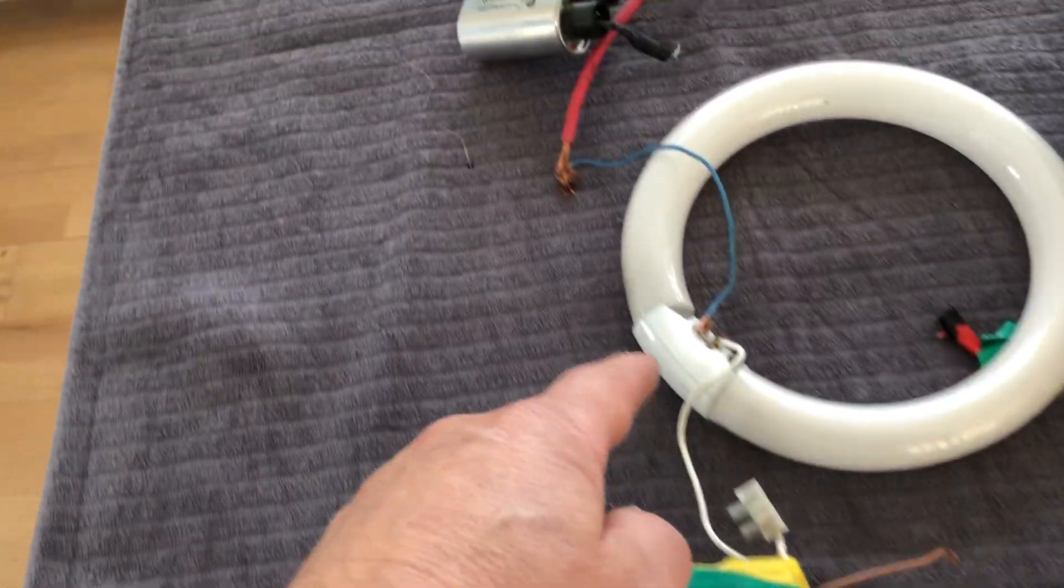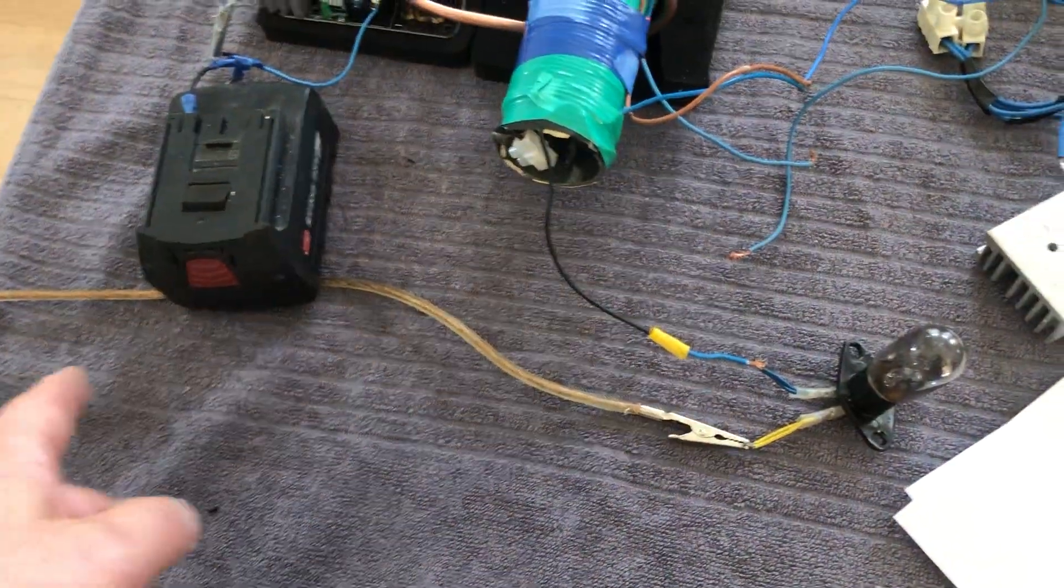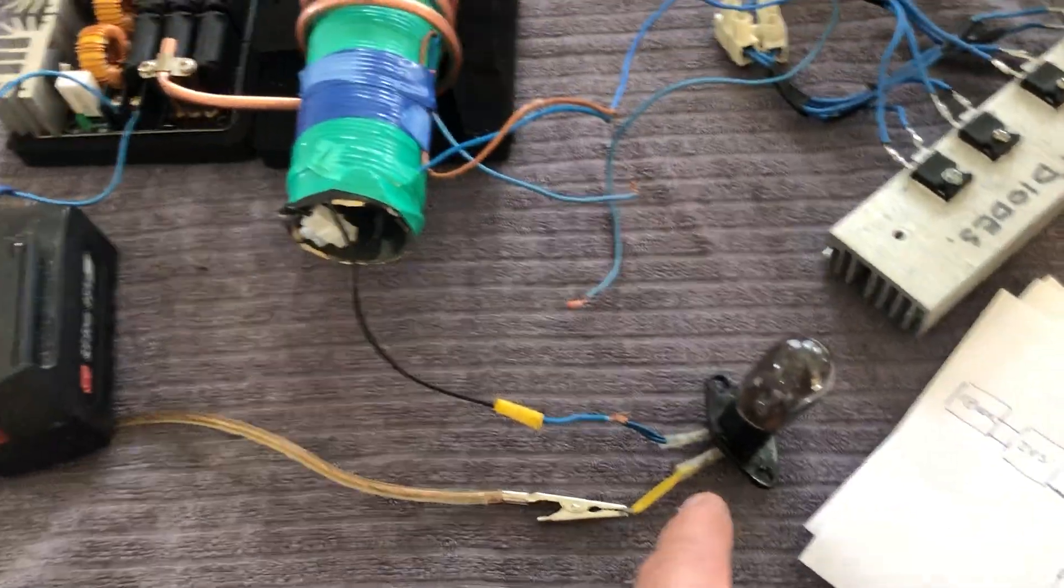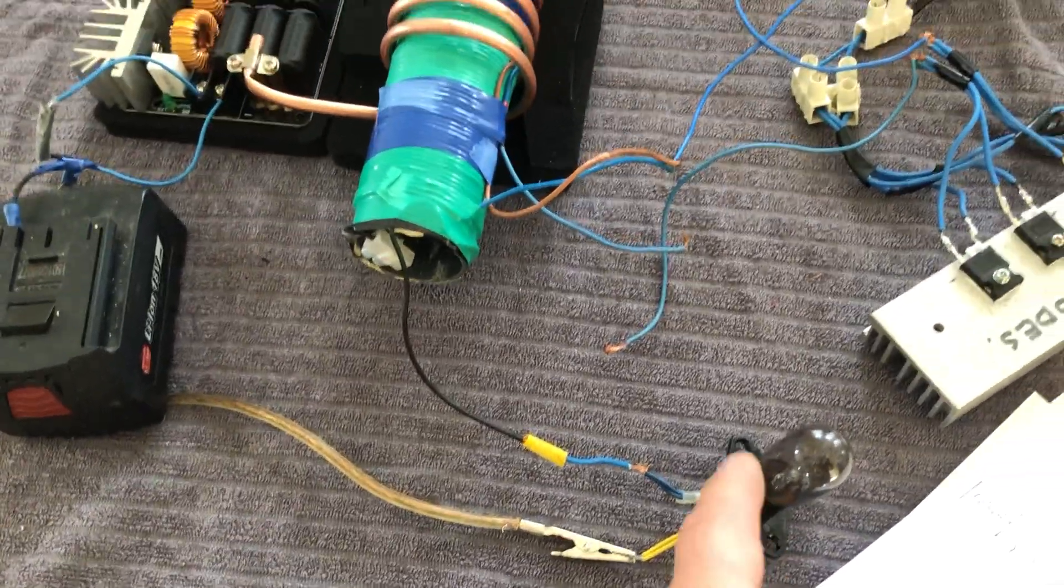Again, it's only connected from one end, and the other end to the earth, and this side is one end, and the other end to the earth. This is a 240 volt, 25 watt bulb from a microwave oven.